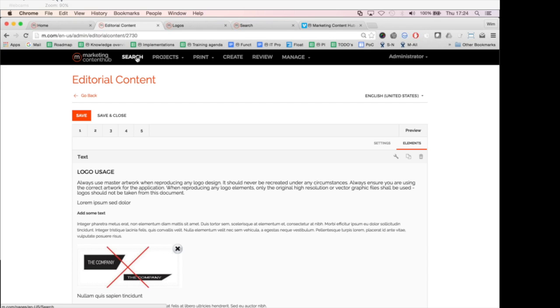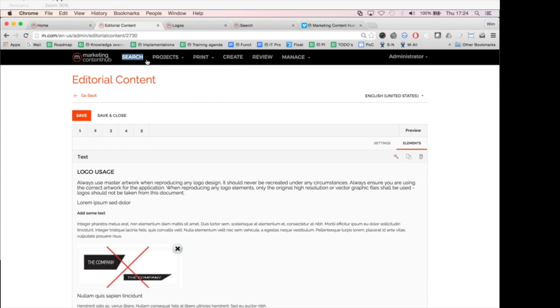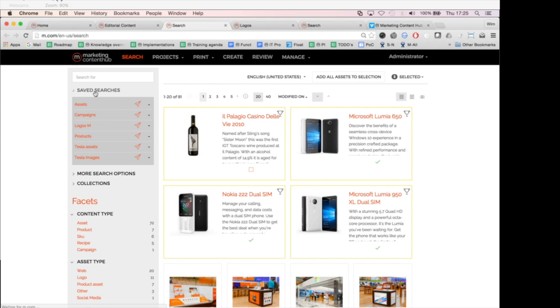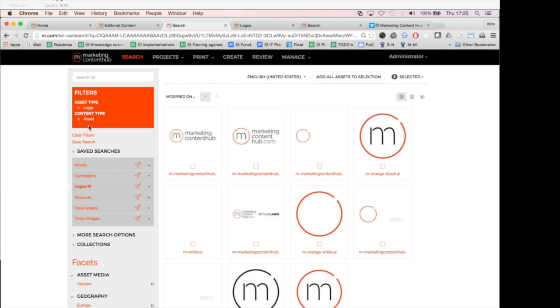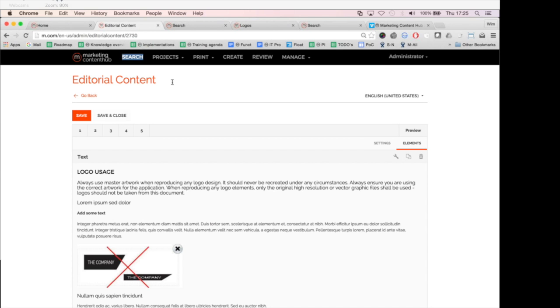We have quite some logos in our DAM already available. Sorry, I don't need a new window. There are already some logos available in the DAM, and I'd like to promote those logos on this editorial page. So I have a saved search, logos about M in general. What I will do right now is connect those logos from the DAM into this page.